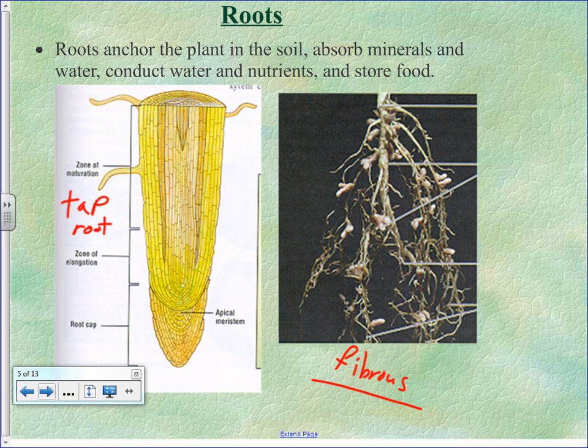If the topsoil periodically dries out, you're better off to have a root that goes really deep, where it can access soil that typically doesn't dry out, because then you'd be able to survive short periods of drought. If that typically isn't a concern, then you would probably have more of a fibrous root system near the surface. Oddly enough, the Saguaro Cactus, like is on the Taco Time sign, has a fibrous root system.